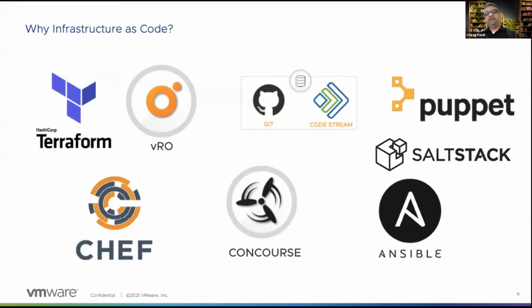The whole tooling side has evolved quite a bit. Each player that you see here, each logo that you see here, is doing quite a bit of work independently with the rest of the industry, and also with VMware. VMware also sees this as a way to proceed further. Since we are going to talk about Terraform specifically today, in terms of how you go about doing this, a lot of VMware solutions have built-in Terraform providers also, so you can start doing this.